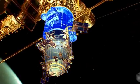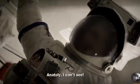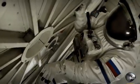But the funny thing is that this whole sequence is basically just a dramatic reenactment. We don't actually see the real footage of this event, and you can tell pretty easily that it's a reenactment because of all the camera shots that are focusing directly in on their helmets, and even in the reenactment they're showing that the people inside the space station and people down at mission control have cameras inside the airlock who are watching what the astronauts are doing. So you would think that the real live footage would be perfectly available from all kinds of angles and would make for a much more realistic portrayal of this event. So the question is, why would they reenact the whole thing instead of just showing the real footage?